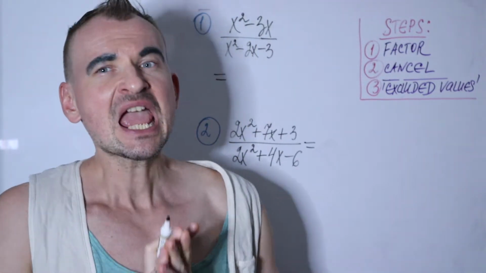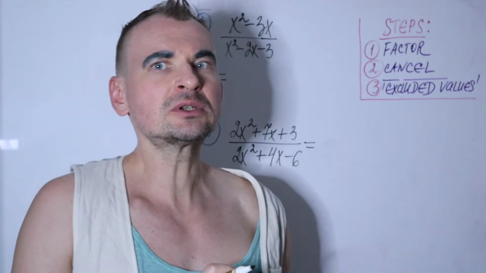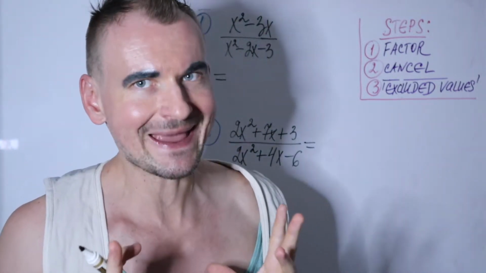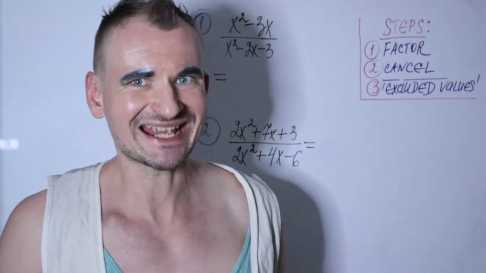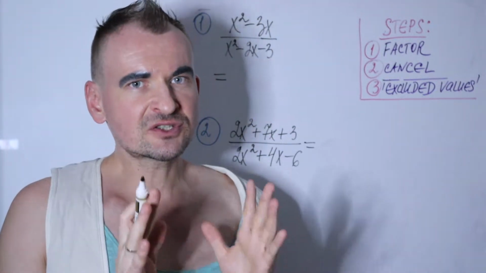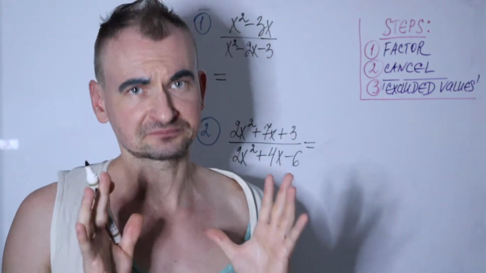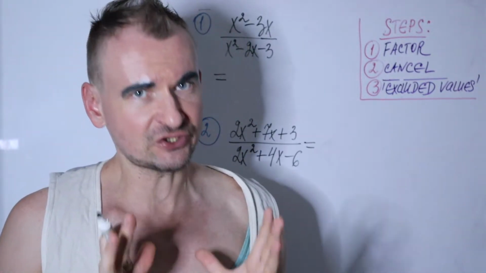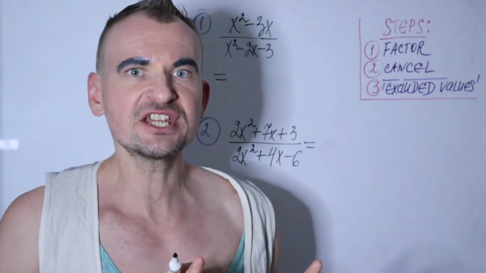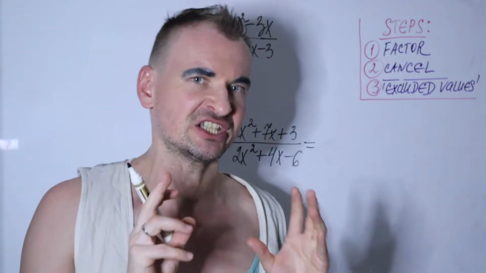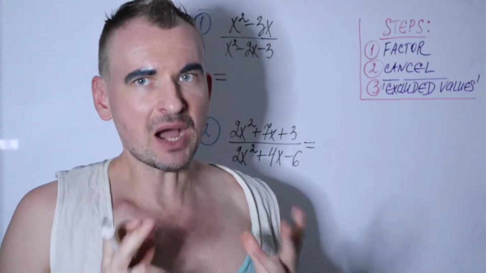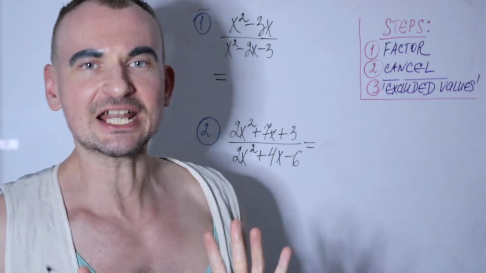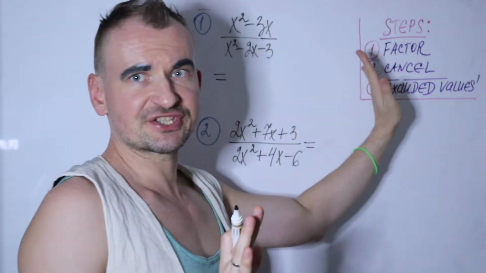It's precisely the same. If you have no clue what I'm talking about, but you need to know, please check out my first episode on how to simplify rational expressions, where I came up with two simplest examples, and I explained the steps or pattern that you should follow, and also the idea of excluded values or restrictions or conditions that might come in. Put in a nutshell, there are 3 steps to be followed.